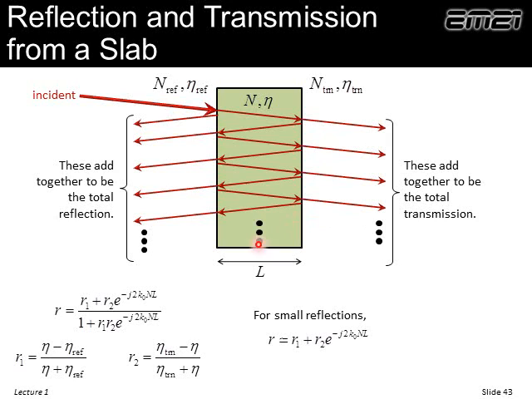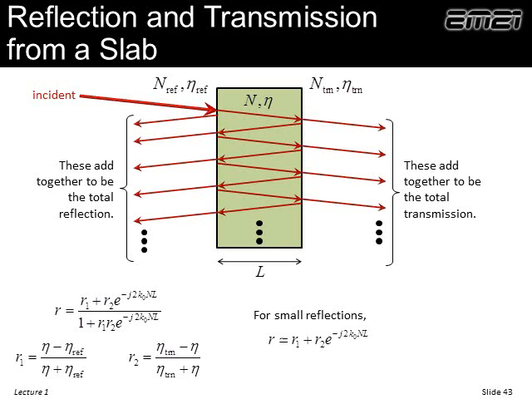This actually goes on forever. The amplitudes of these multiple reflected waves get very small very quick, but there's an infinite number. And what we have to do is add up all of these reflected waves and add up all of the transmitted waves to get the overall reflectance and transmittance. And it turns out when we do that, we get these infinite summations, but they're geometric series which are convergent, and we can write closed form equations for what they converge to.